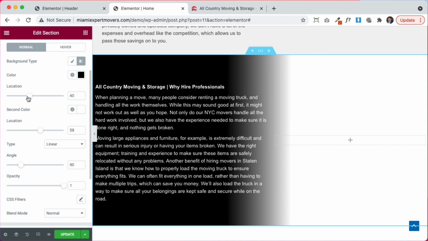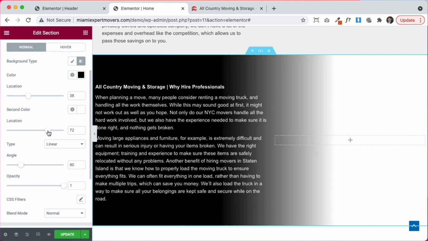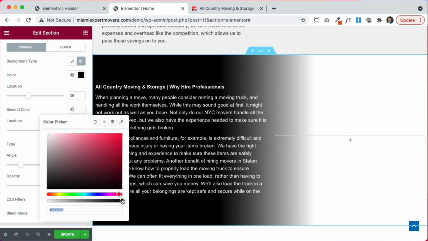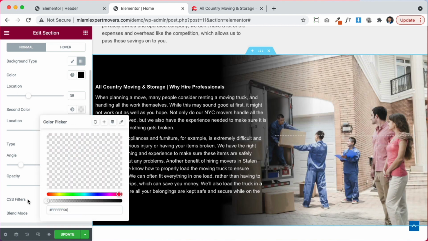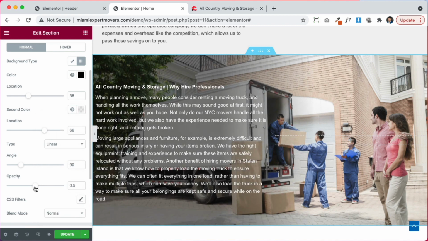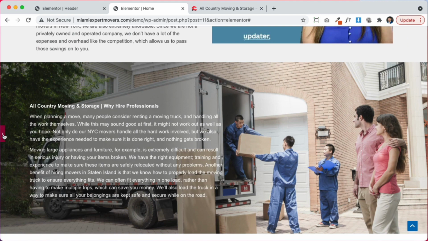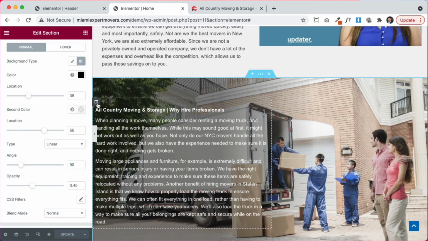Alright, and we can decide how much we want to blend it, like that maybe, and then we'll make this transparent completely. And then for the text, we'll slowly reduce the opacity, maybe to 45. So it's still legible, but you can see this heavy image much better. So we'll update this, and let's go like this. That looks really good. Let's add the padding as well here, 30.